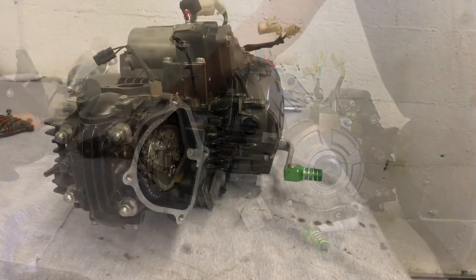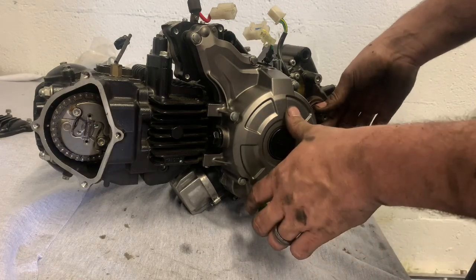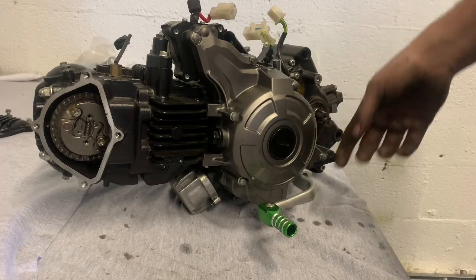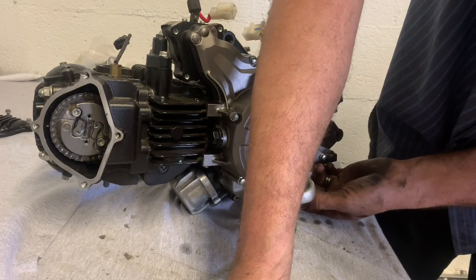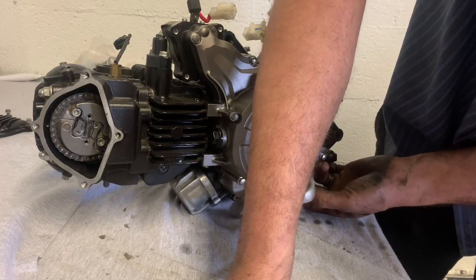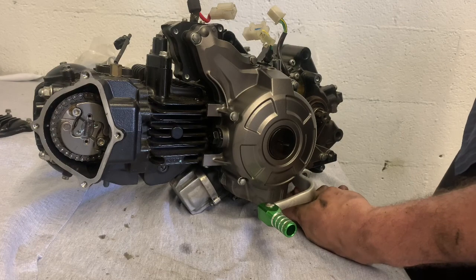I also want to make sure for the transmission alignment — so when you split the case, it's not in gear. See right there, it's in gear, so I want to bump it up. Now I can spin it, now it's in neutral. Now I can pull my rod off down here, I can pull my shifter off. This isn't a regular shifter — James bought this offline on MiniBikes, I think it was MiniBikes.com or something like that. They come with this little shifter which shifts phenomenally better than what the stock one does.